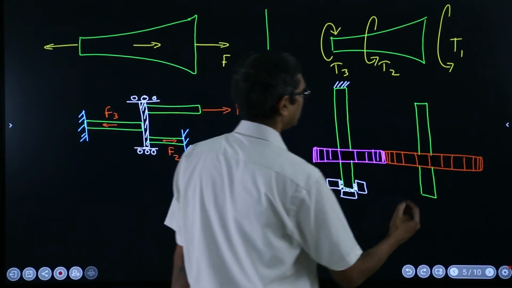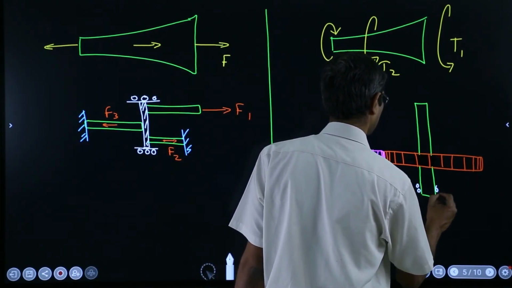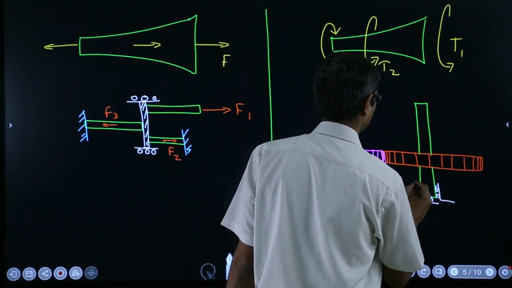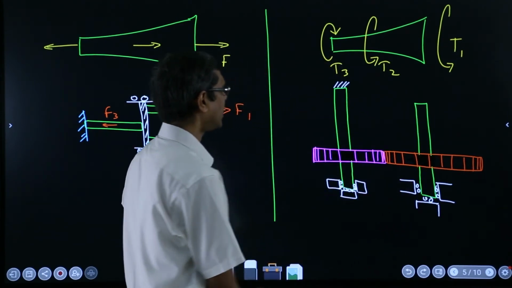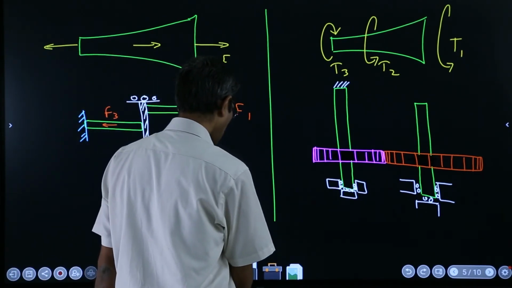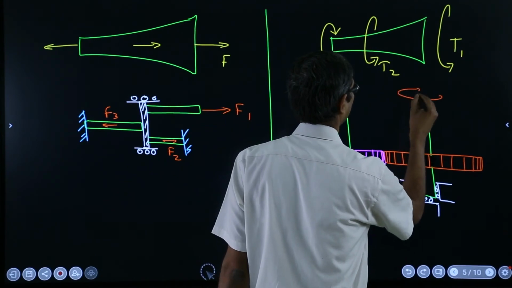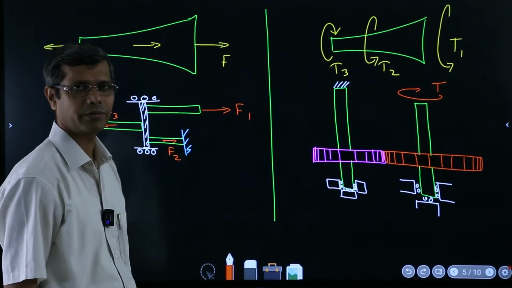And similarly here maybe it is again resting on the bearings like that, and it is free to rotate. So it is like this. And now maybe you are applying torque here, who knows. I am just giving an example.